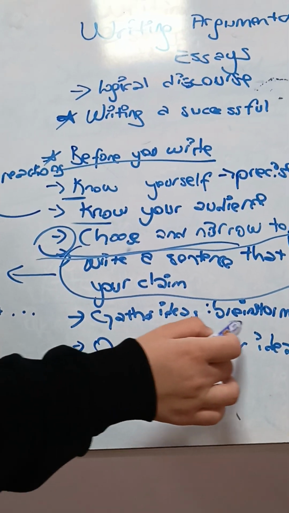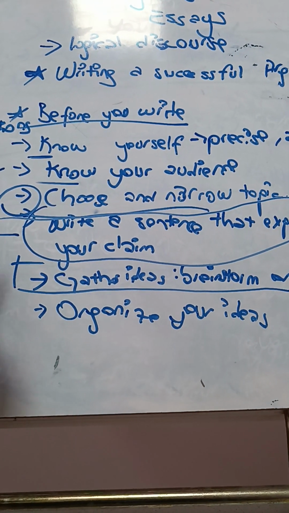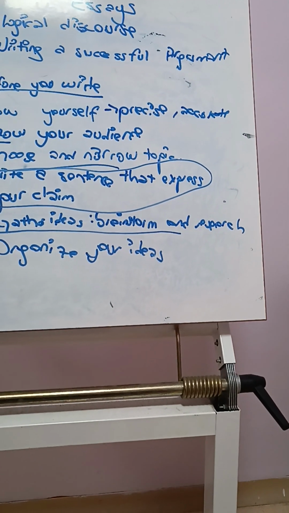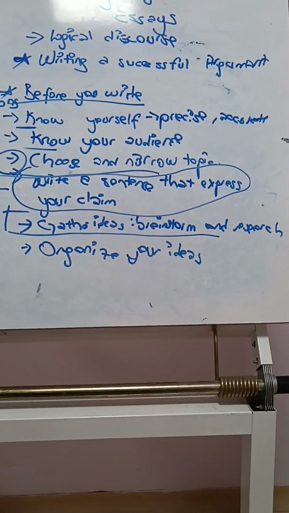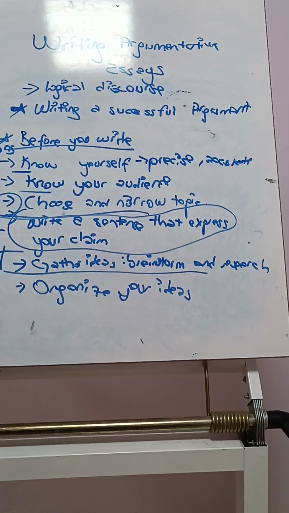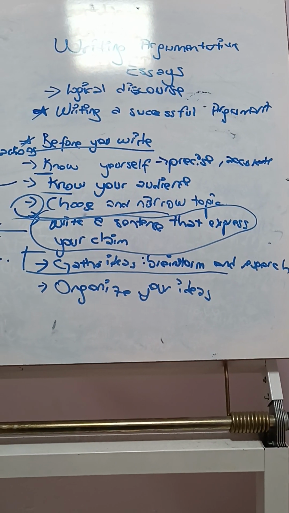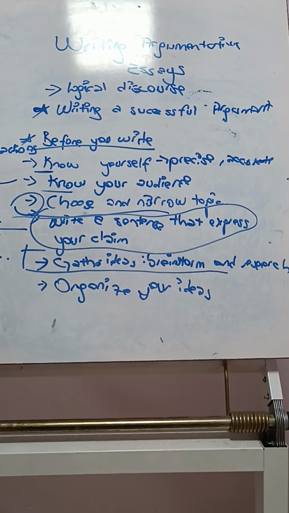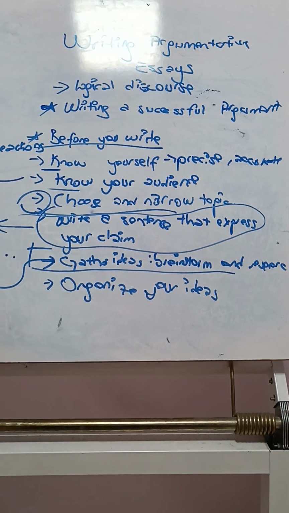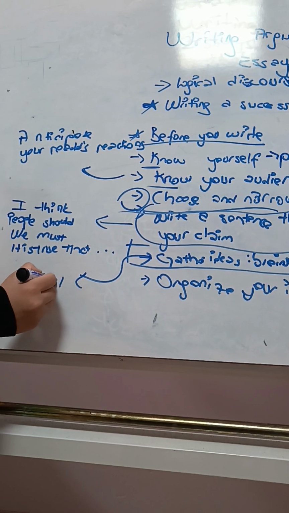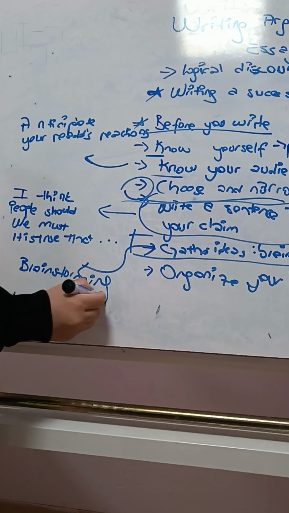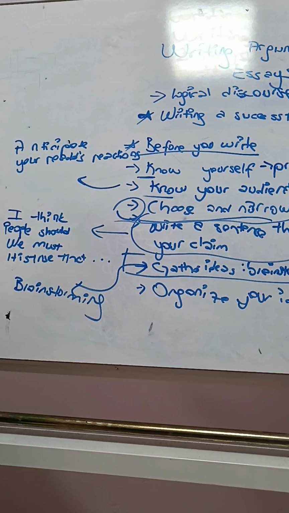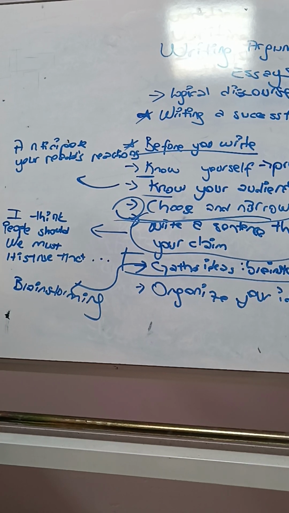Gather ideas, brainstorm, and research. Now we will examine that topic. Writers generally get their ideas from two sources, their own heads and the heads of other people, usually other writers. As with the larger process of writing, the gathering of ideas doesn't proceed strictly step by step. Brainstorming is a method for generating ideas for a paper.